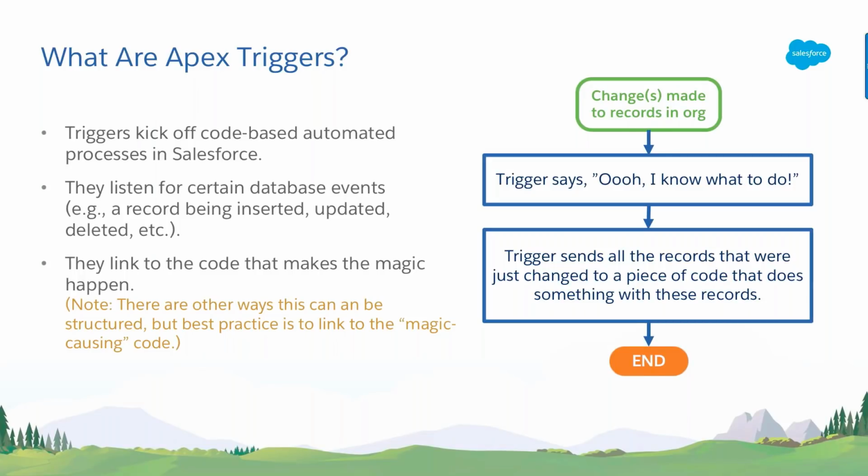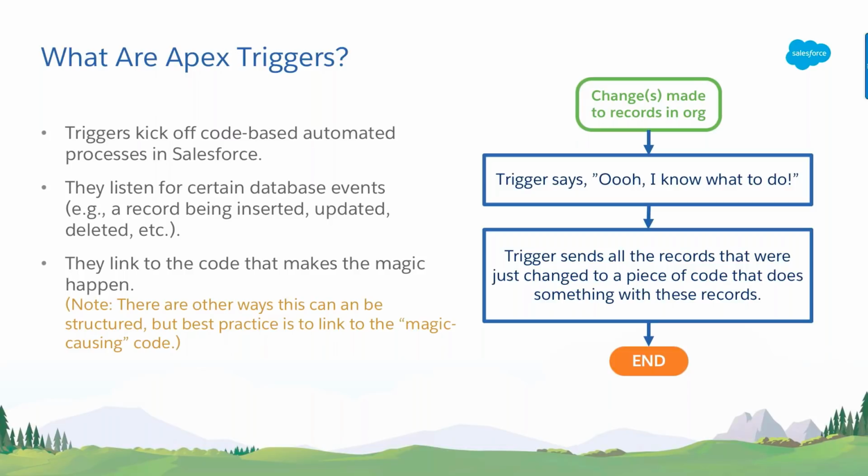But let's look at what triggers are. Triggers are basically a type of file that contains code. It's just a file, and this code fires off other processes when we change data in Salesforce. And the whole purpose of a trigger is to wait around and listen for fun stuff to happen within your org, and they're very excitable. So when a person or a process makes a change to your data, they leap up and they're like, "Oh, I know what to do. You just updated an account record. I'm going to run this little piece of code on all the records that you just updated."